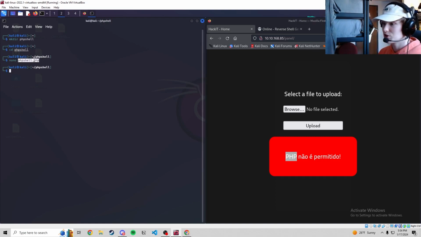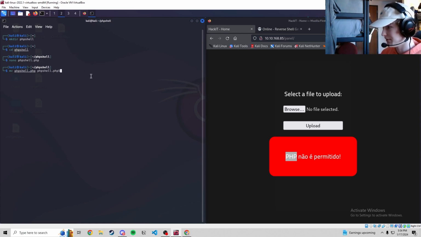So if we have just a normal .php, obviously it doesn't like that and it's not going to allow us to upload the file. So we can use the move command to rename our file, php shell.php. We're going to change it to php shell, let's change it to php 5.